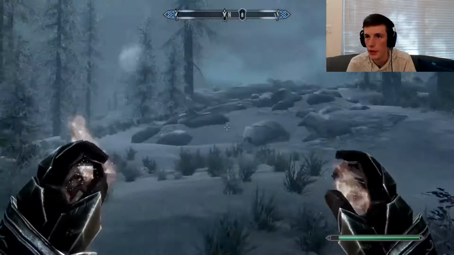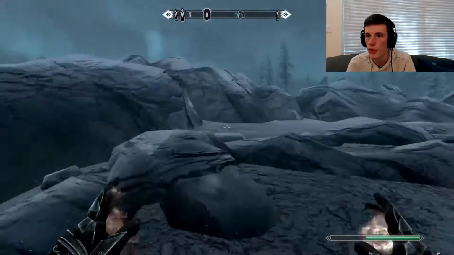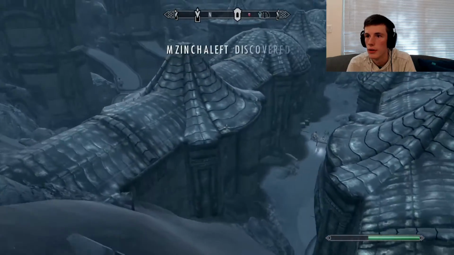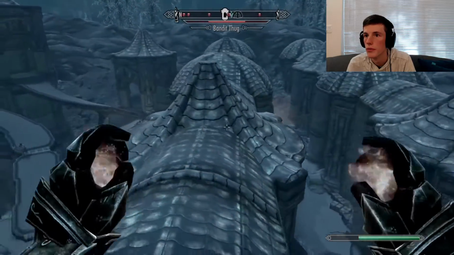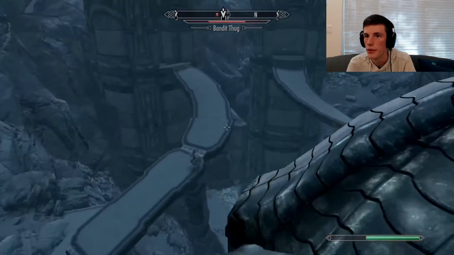Okay, fantastic. Now let's go to Grimsever. This is a quest given to us by Mjoll the Lioness, I believe is her name, and she is in Riften. That's right, man. We're gonna jump on these rooftops.